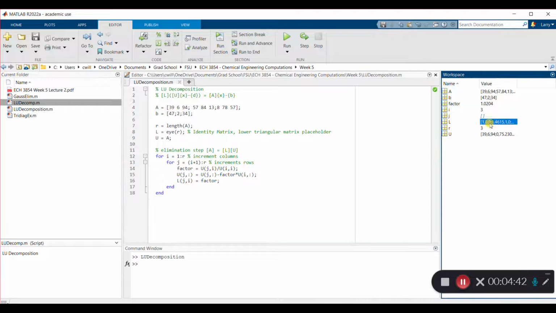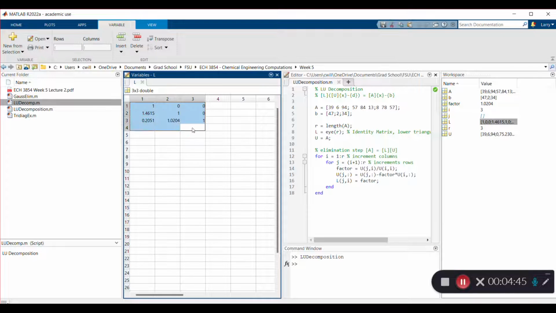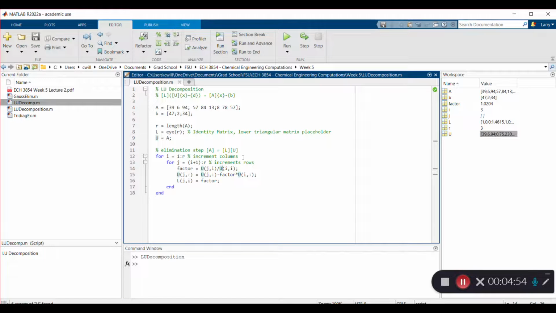And then you'll be able to see this lower triangular matrix with the factors stored, and then you have the upper triangular matrix. In this elimination step, you can also use pivoting, but you need to be careful when you're using pivoting with LU decomposition, because when you go into the forward substitution step, the algorithm needs to remember what you pivoted.